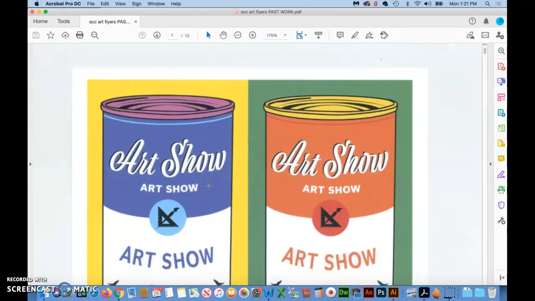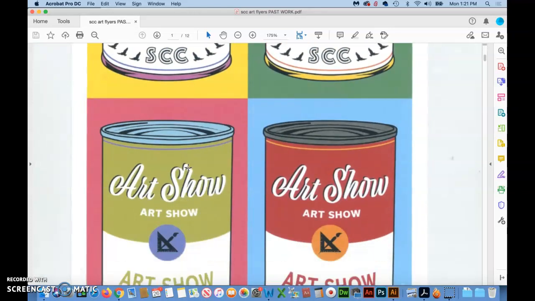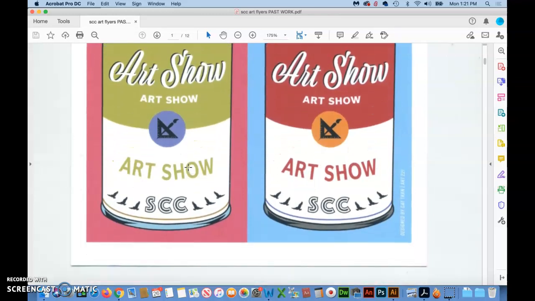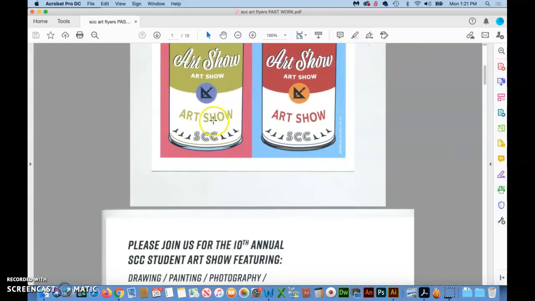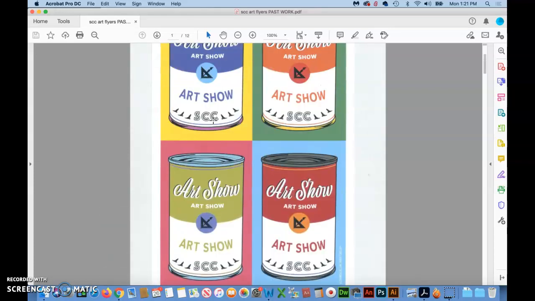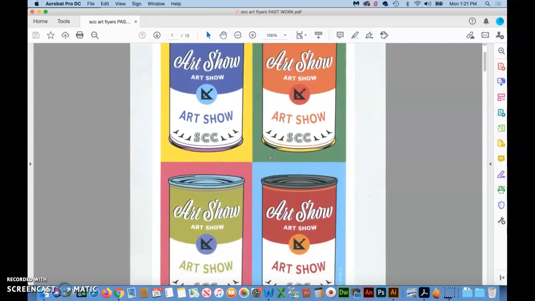Let's look at some past work. And here you can see is the 1/4 inch border. And obviously this one is for the art show. I'll zoom out on these as well as showing you up close. In case you're not well versed in art history, this was a parody of the work that Andy Warhol did. So therefore, it made a nice attraction for educated college professors and also art students. You know, it definitely captures your attention.